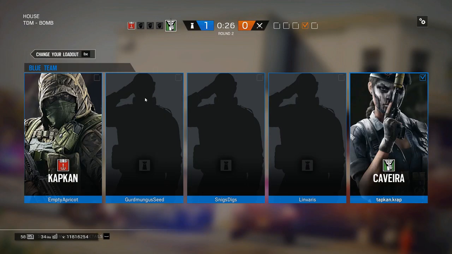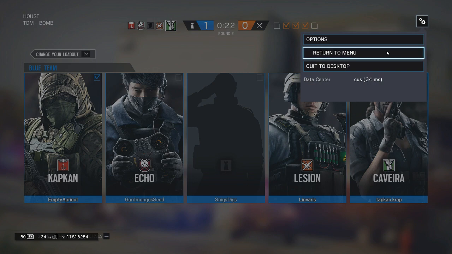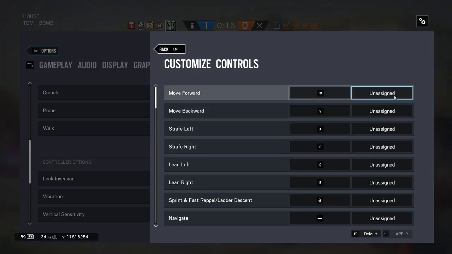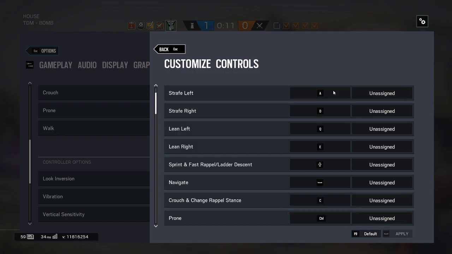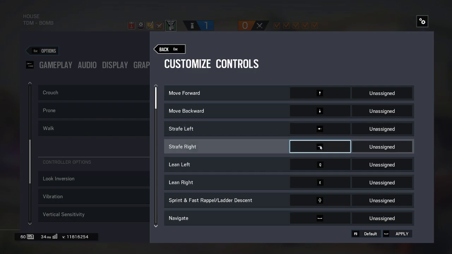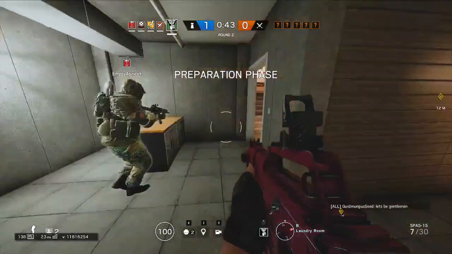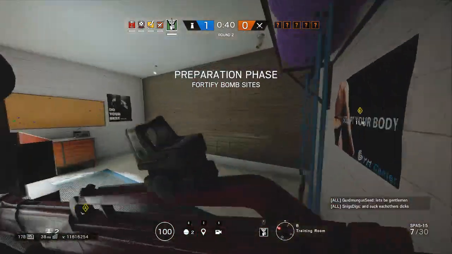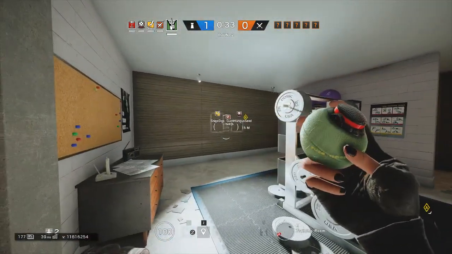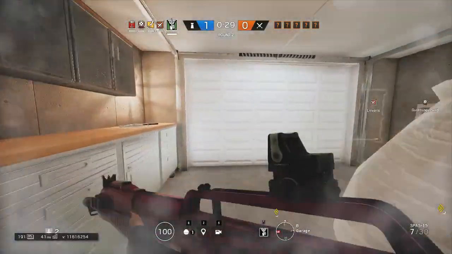I do not know what happened to my cav main. Okay, let's see here. Options, controls, customize controls. For some reason these switched. Yeah, apparently it says W, A, S, and D are my arrow keys for some reason. I do not know why it says that, but it does.